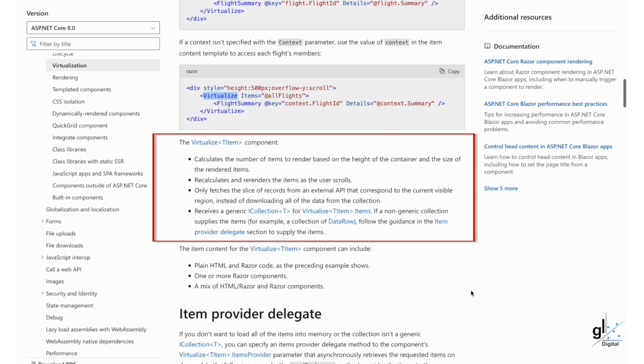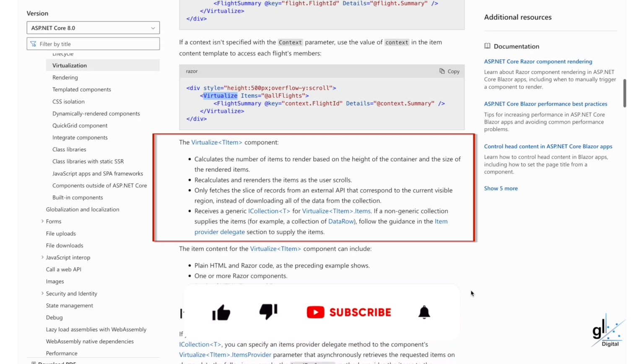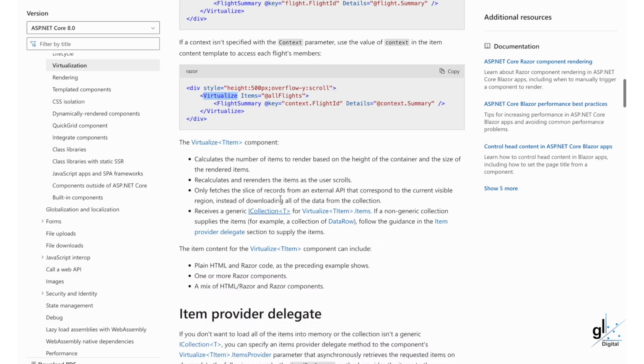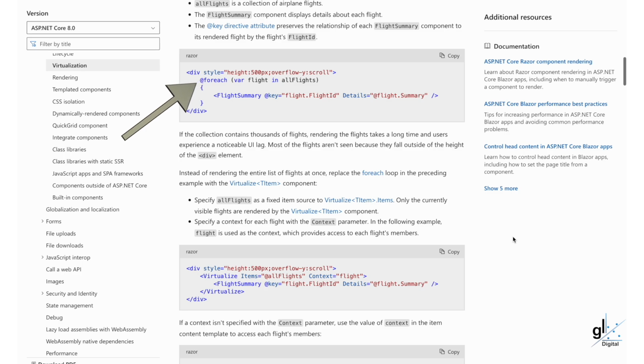So with the built-in Blazor virtualization functionality, the Blazor framework is doing some heavy lifting on your behalf, and you can leverage virtualization where appropriate to create a better UX, user experience. So for example, if you were just displaying 10 items in a list to the user, the appropriate use of a foreach loop for the traversal of all the relevant items in the list would be a sufficient solution. However, what if there were hundreds of thousands of items in the list?